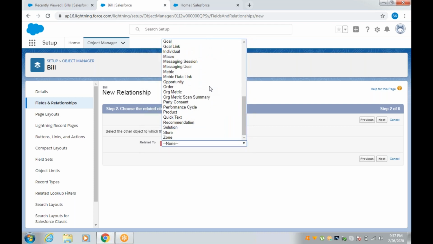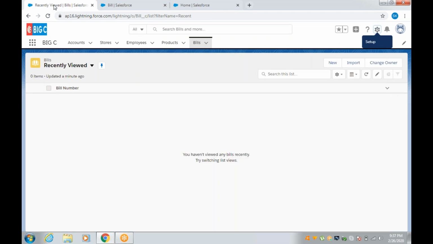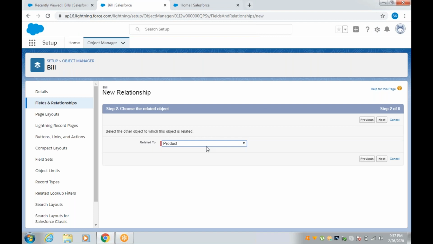By default you will have two objects as product actually, so we should be careful which one we are selecting. Try to select product.